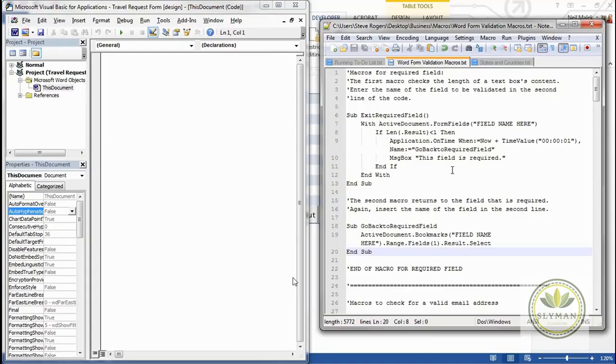Okay, so you get this text file, and I want to start off at the top. If you notice up at the top of this text, each one of the first few lines starts off with a single quotation mark. These are what are called comments, and it's so that I can communicate to you rather than writing code. So anything that doesn't have a single quote in front of it is the actual code. Anything that does have a single quote in front of it is just me typing you a message.